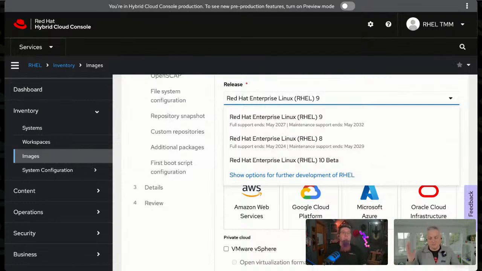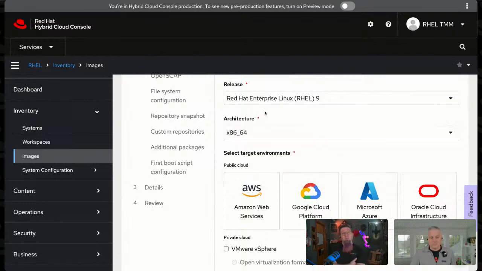But on RHEL Image Builder, which Nate is going to show us in a bit, the version of the operating system on which you are building images is the version of the images that are built. So if you're using a RHEL 9 host, you make RHEL 9 images. And if you want to make RHEL 8 images, you need a RHEL 8 host. Yeah. So Insights Image Builder adds this additional flexibility. So I'm going to make a RHEL 9. And the fact that you don't have to host any infrastructure is also nice, especially for cloud users, right? If you live 100% in the cloud, why would you want to run infrastructure to run Image Builder when you can just use ours?